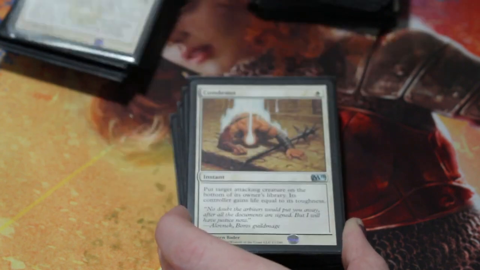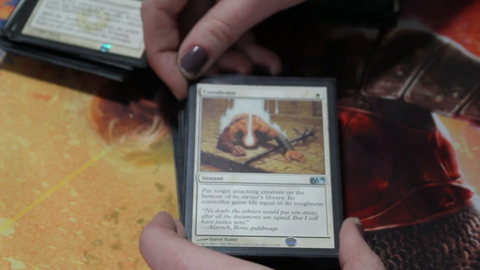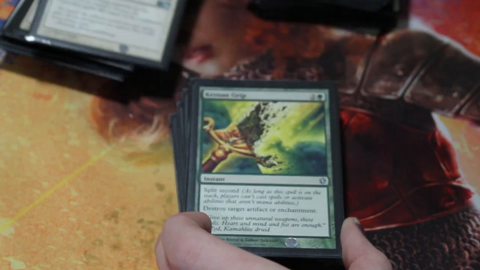Wrath of God... White Sun's Zenith, pretty self-explanatory. Condemn, also usefulness has gone down lately because of the terrible, terrible things that have been happening. I'm gonna stop talking about that now.